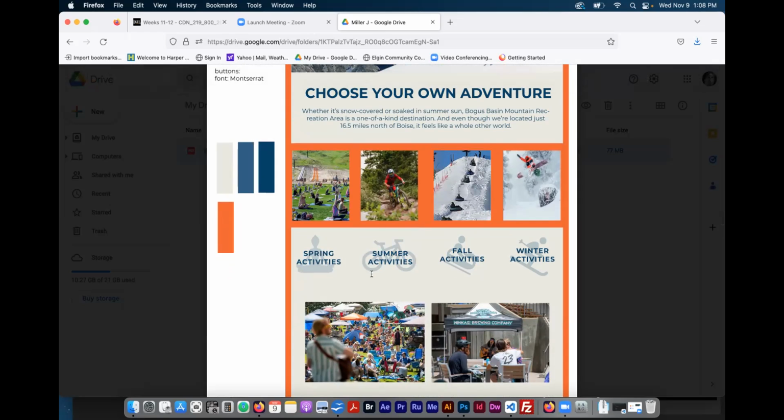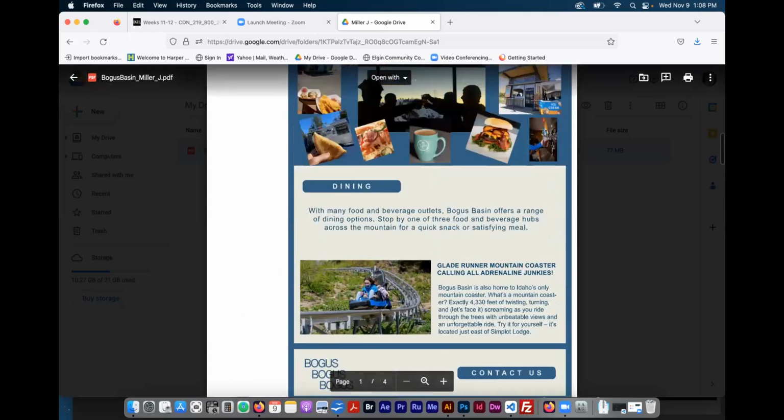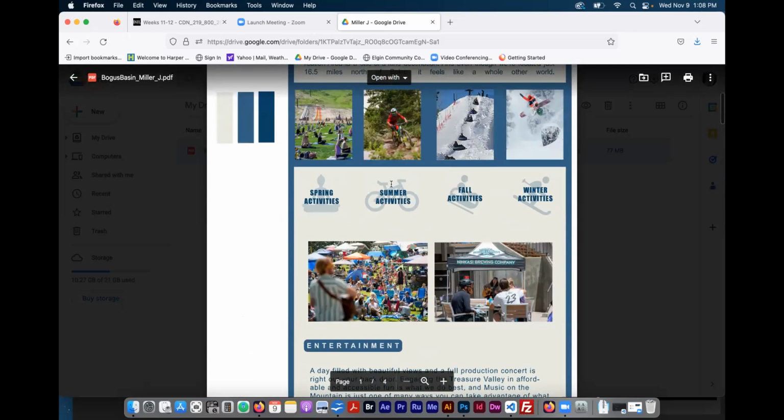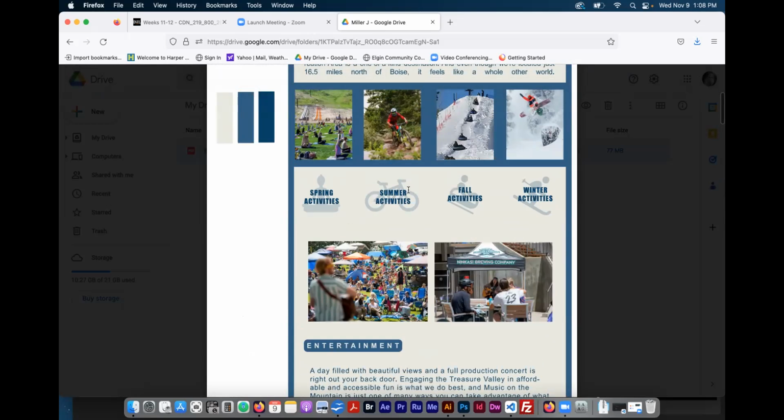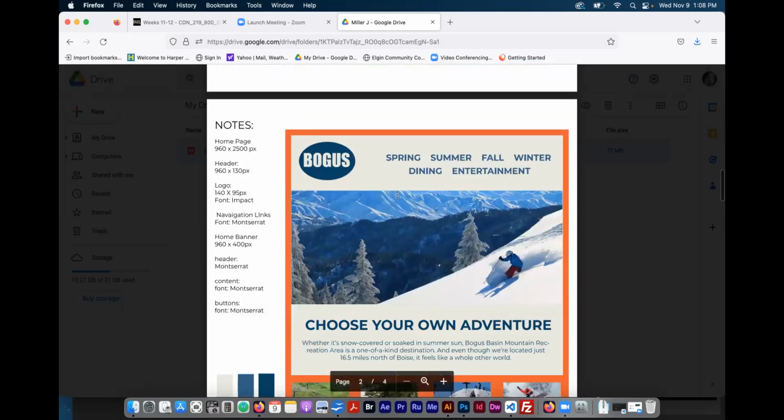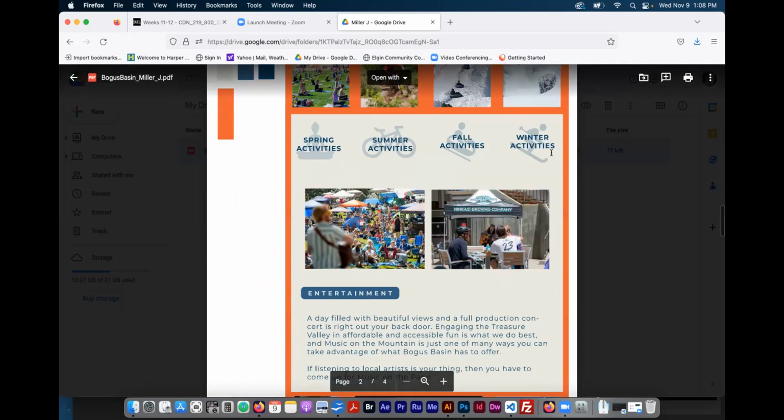Yeah, I agree. When I look at this one, I don't like the way that the text overlaps. It's too condensed. There's not enough space. It's a little bit difficult to read. This one, though, I have no issues at all with the readability. I like those quite a bit.